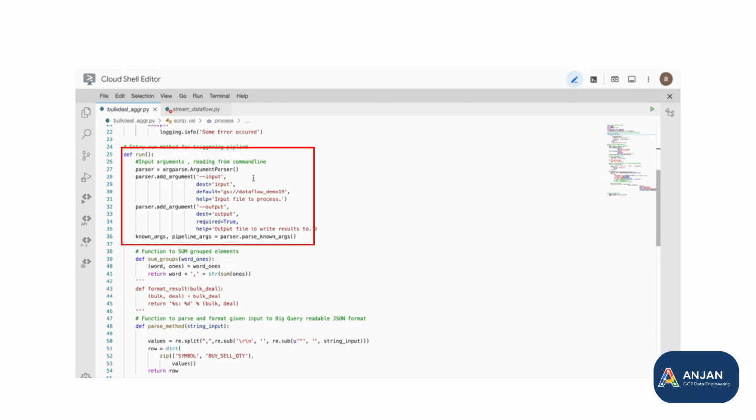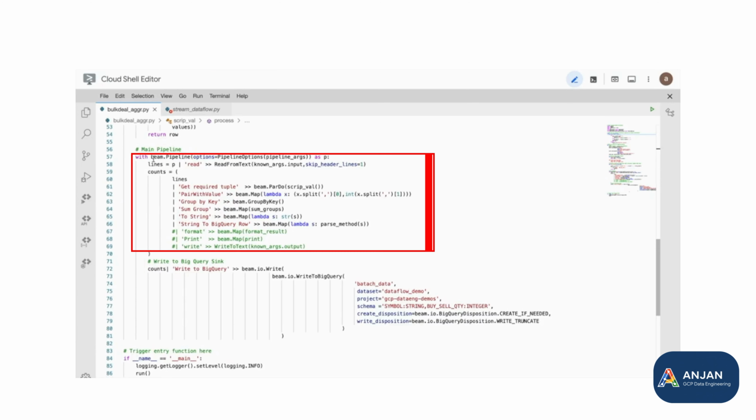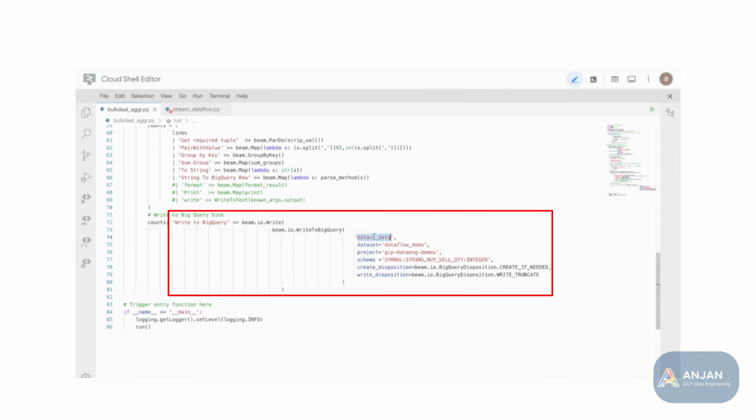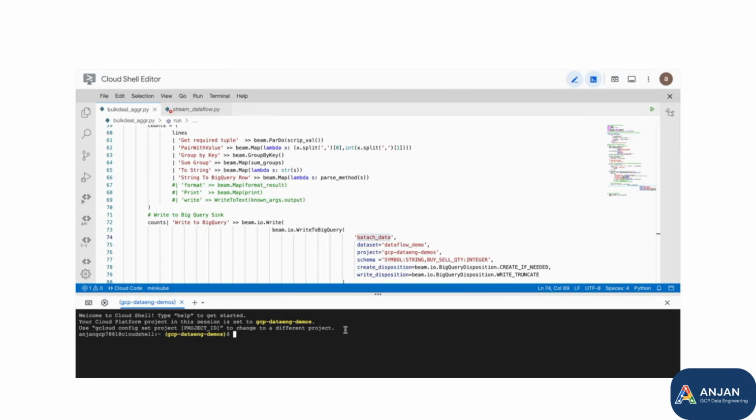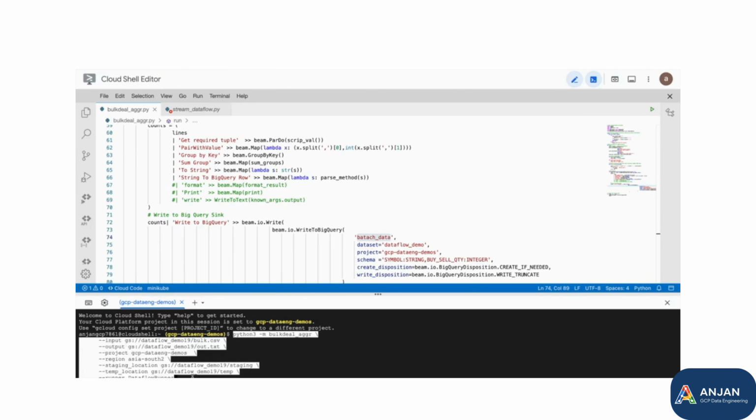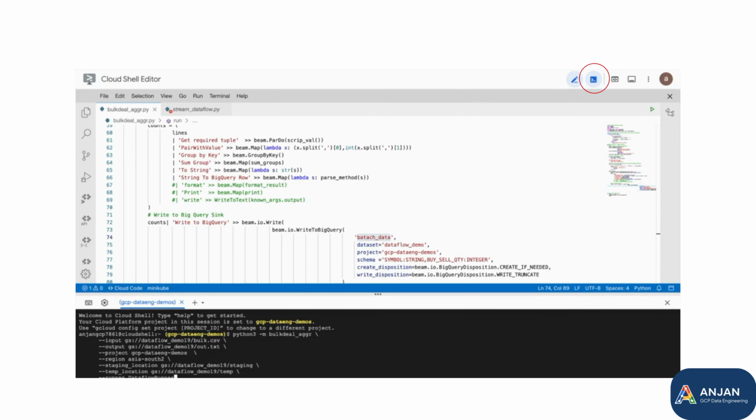This code reads input data from the source using command line arguments. Once input data is available in a P collection, we perform a series of data cleanup and aggregate steps using predefined and ParDo transformations. Finally, once cleaned and aggregated data is available in the output P collection, we write the data into a BigQuery table using this step.